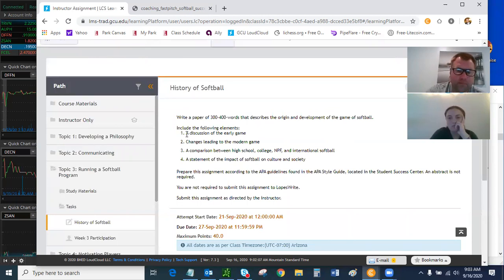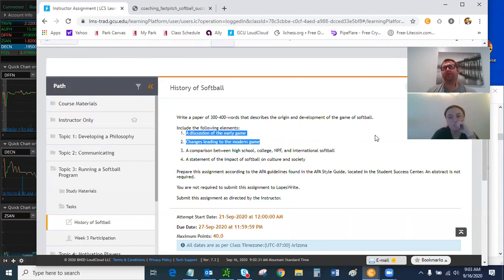The big thing people had problems with was numbers 1 and 2, how the big changes occurred from when softball first started to now. So you want to look at historically how the game was initially set up.